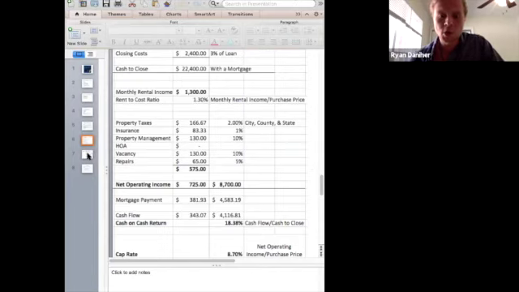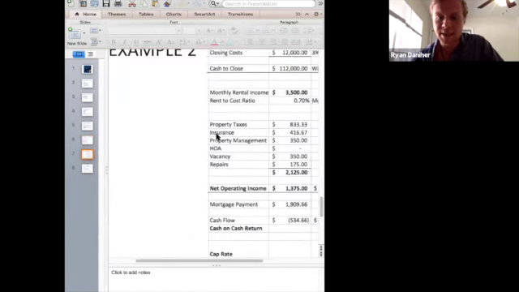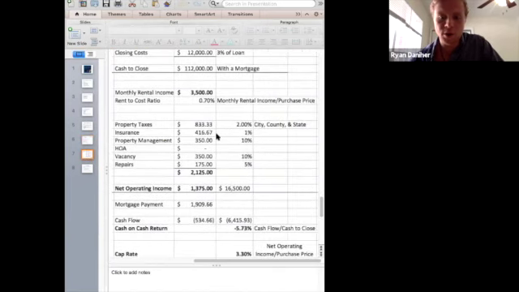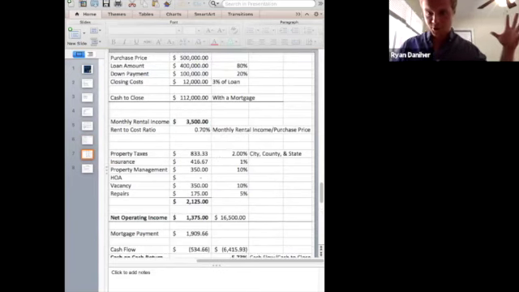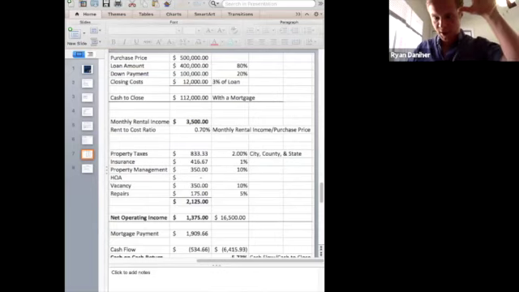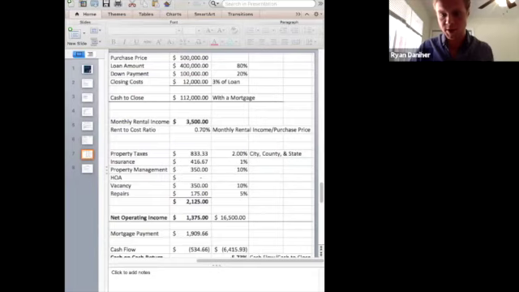Cool. So we'll take a look at the second example and then we'll of course pause for some questions. So in this example, what I did is I increased the purchase price. All of this is just self-calculating, this Excel sheet that I have. And for anybody that wants it, I can share it with them. I have a number of different models that I use, but this is just for today.